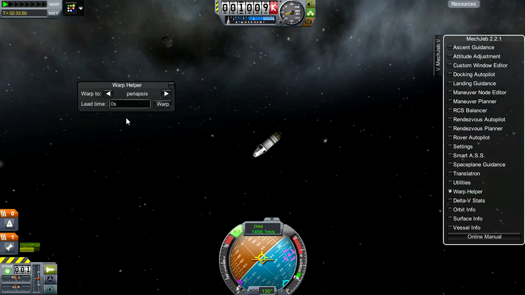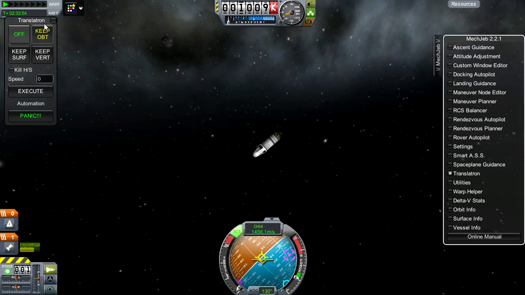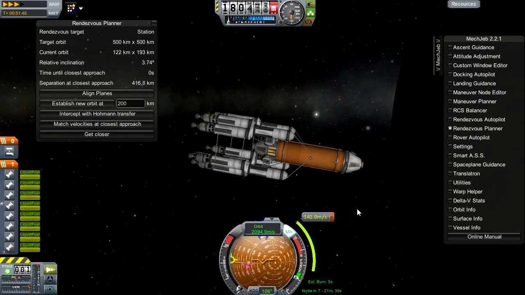And we've seen auto stage before. And we've already looked at warp helper. So let's move on. Take a look at the rendezvous planner, and I've sped this up because this took about 15 minutes to do in real time, but basically the rendezvous planner works in stages.